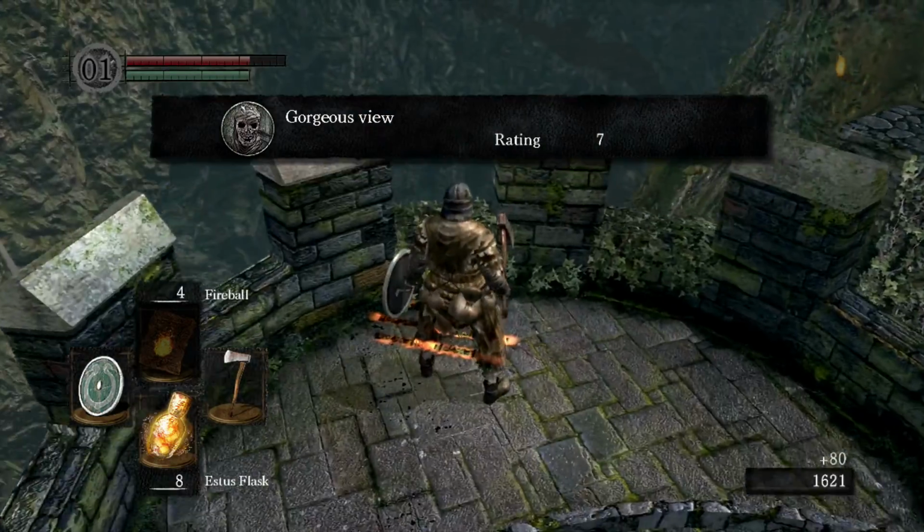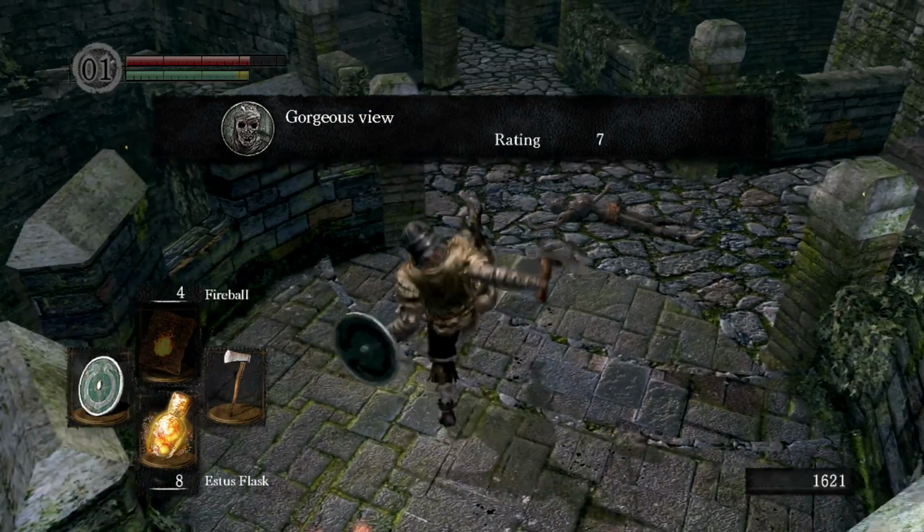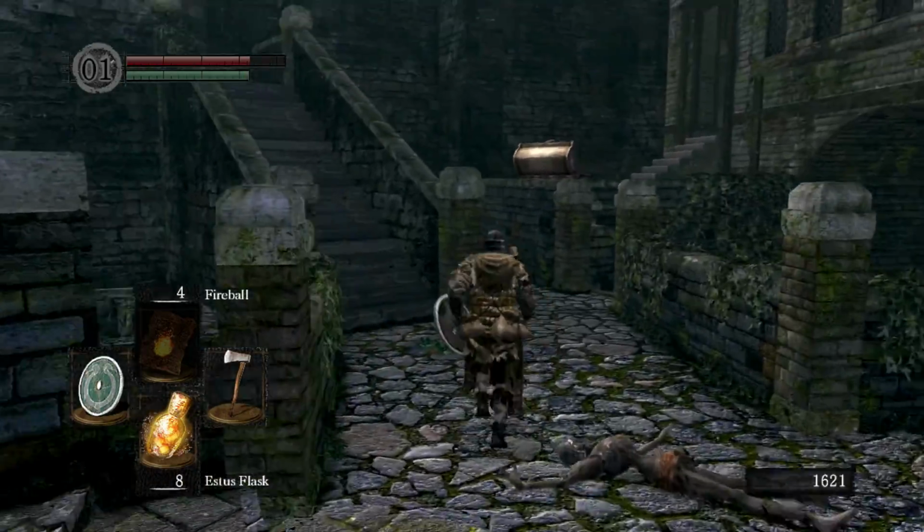So kill those guys. Those guys you really want to kick. You know, do that kick move. Like that. Stun them, knock them back and kill them.